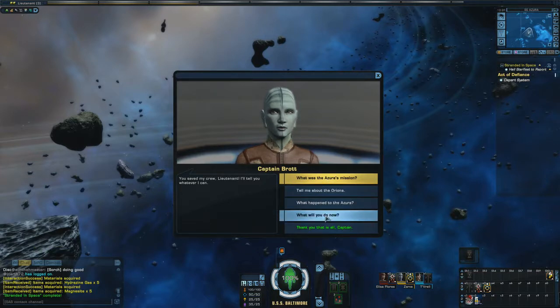Now, you can go ahead and click on these. She'll tell you a little background story of her, the background of their ship, and everything else. We're just going to click on this, try to keep going.